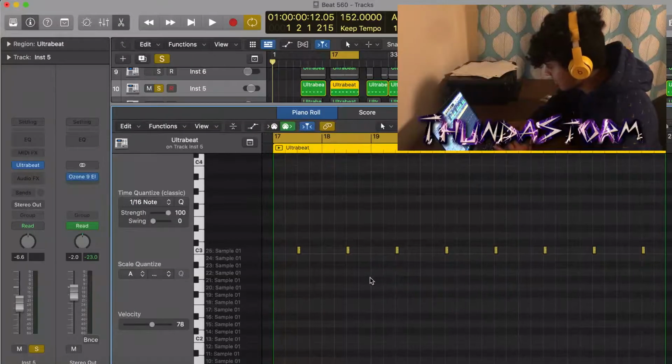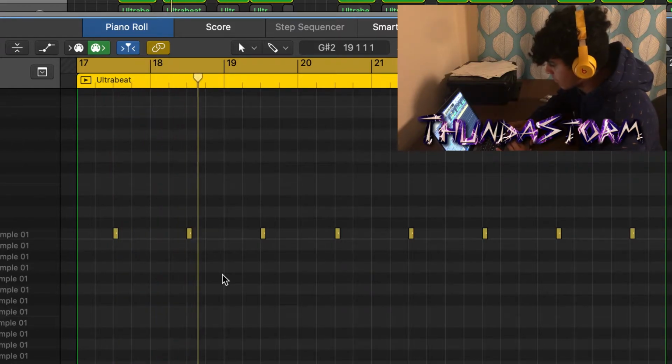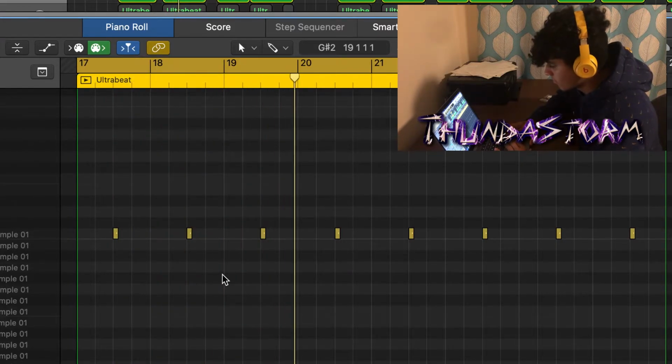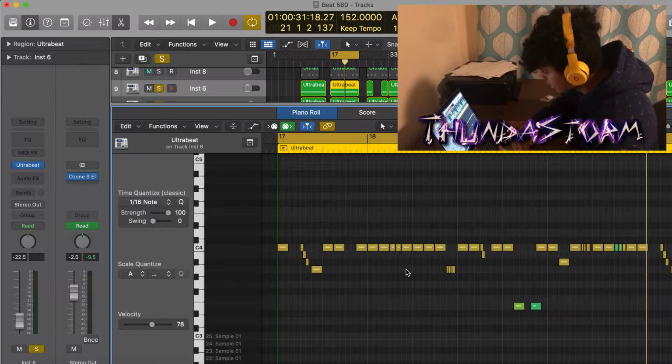I started the drums with this basic clap pattern right here. After the clap, I added in this hi-hat pattern right here, and then I added in some rolls, and then I also messed around with the pitch as well, and I have a couple of them in the lower pitches just because I feel like putting hi-hats in the lower pitches really help create like a better bounce, and this is what it sounds like.